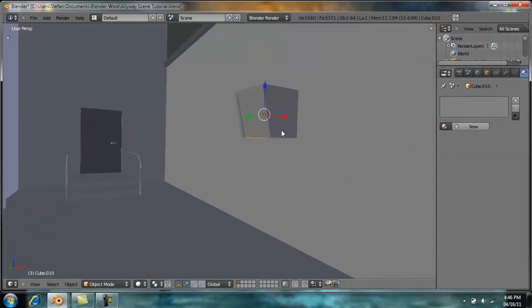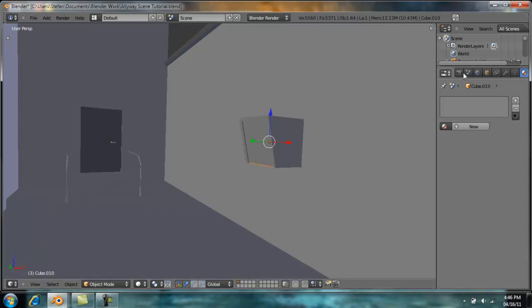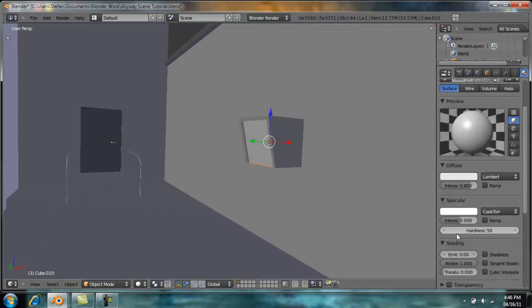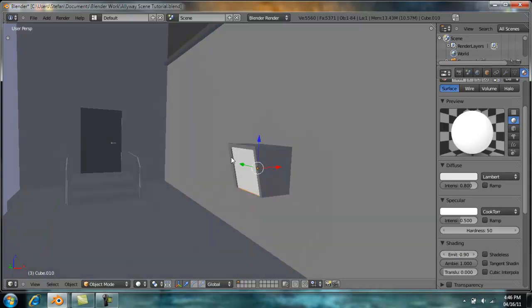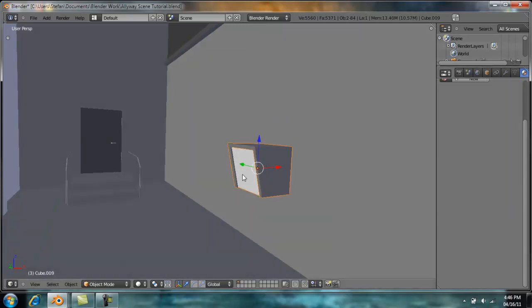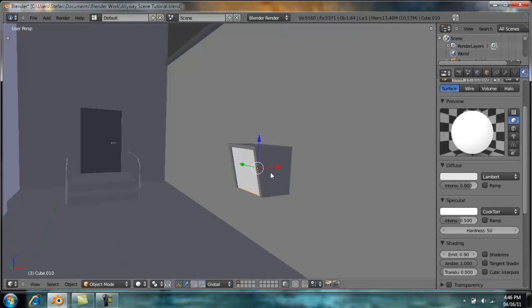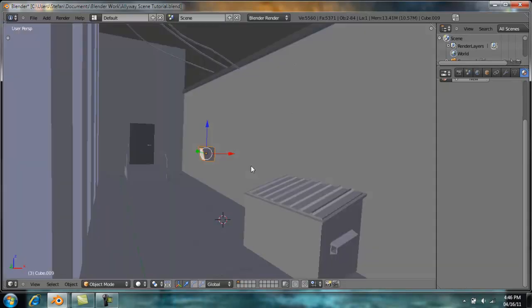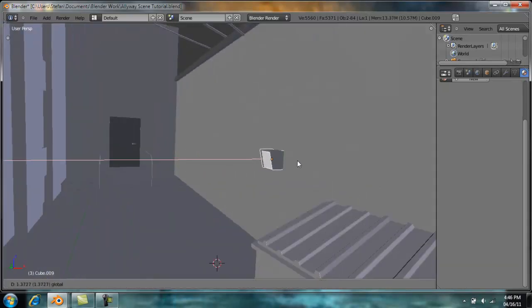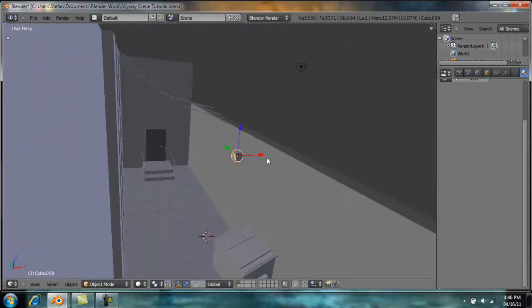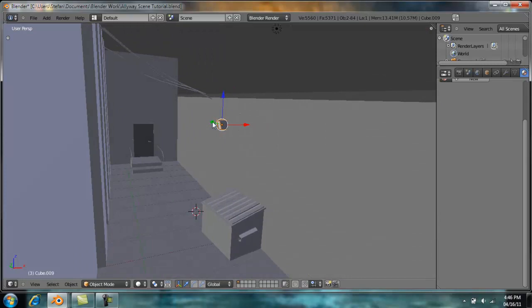So while I was jibber jabbing, I just extruded it in and set it up. And now I've pushed Control P, or just P, sorry, and that's made it its own object. And now I'm going to turn the emit value up to that much. How much was that? That was 0.90. And now we can go ahead and put that on the wall. So bring it up and put it wherever you want your light to be. Like I said, you don't have to follow my idea.